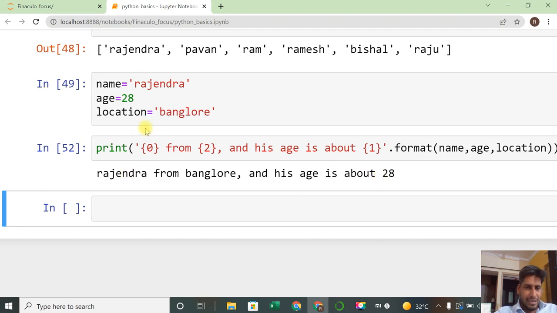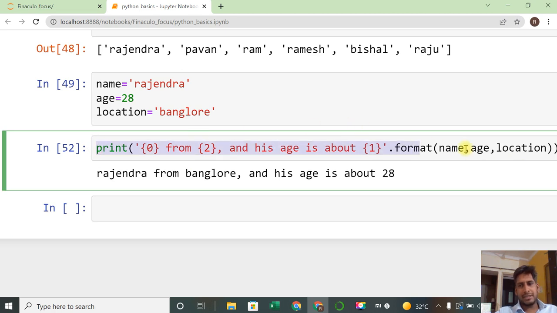Means either we can write it in the format in the correct order, or the order which you followed, the same order, the index you need to write within that curly bracket. Either of them you can follow.